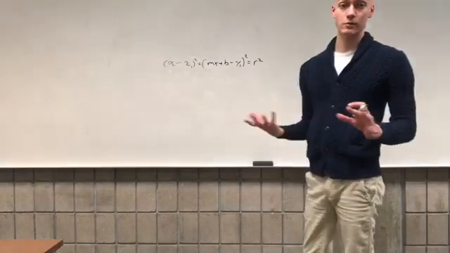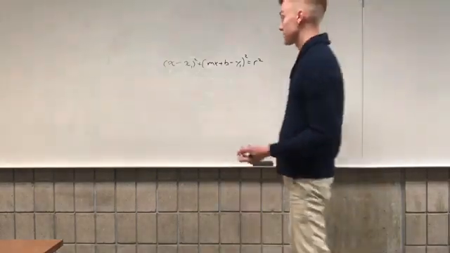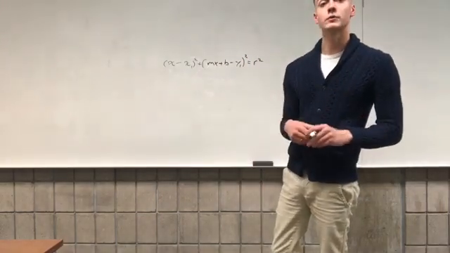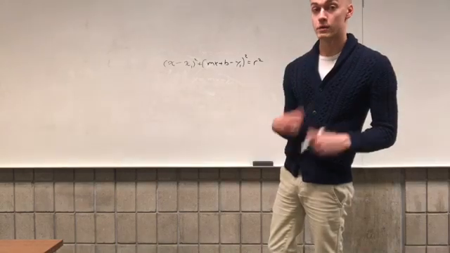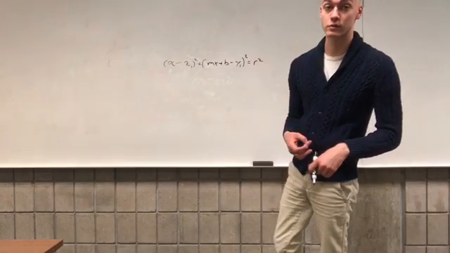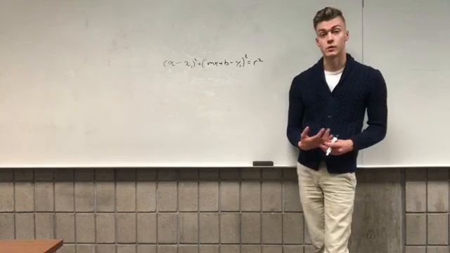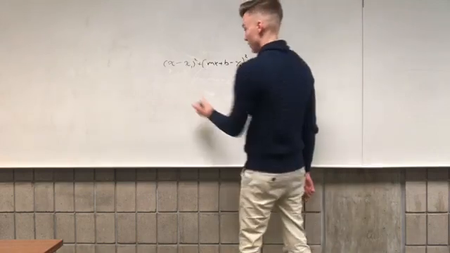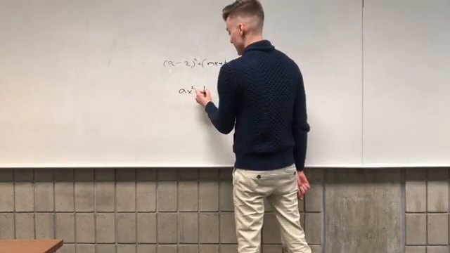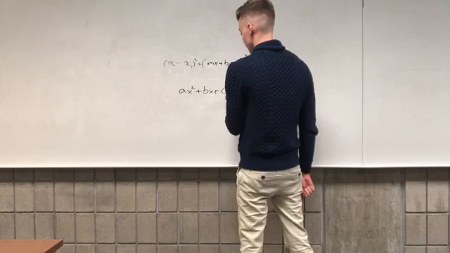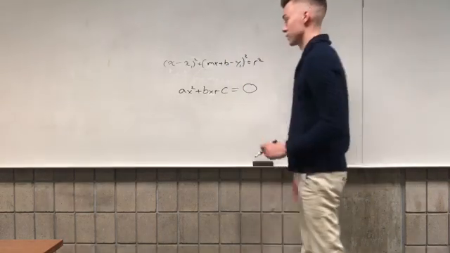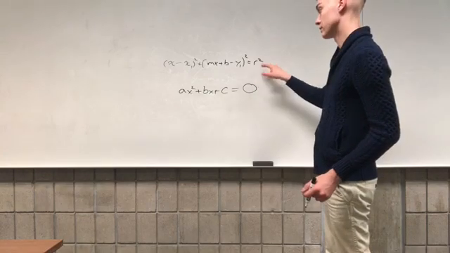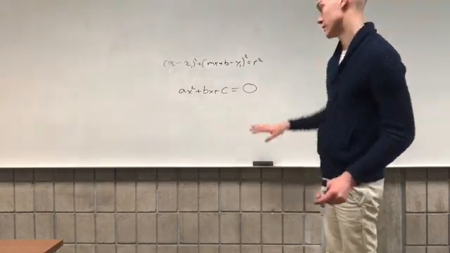We notice we're not going to get any terms higher than x squared. And of course, since we've already discussed these constructible numbers are closed under addition, subtraction, multiplication, and division, all of our coefficients are going to be constructible. So ultimately, we're going to be left with an equation of the form ax squared plus bx plus c equals 0. And we're going to just assume that I've already subtracted this r squared, which we know is also constructible, over into this side. And that's why we have 0 over here.